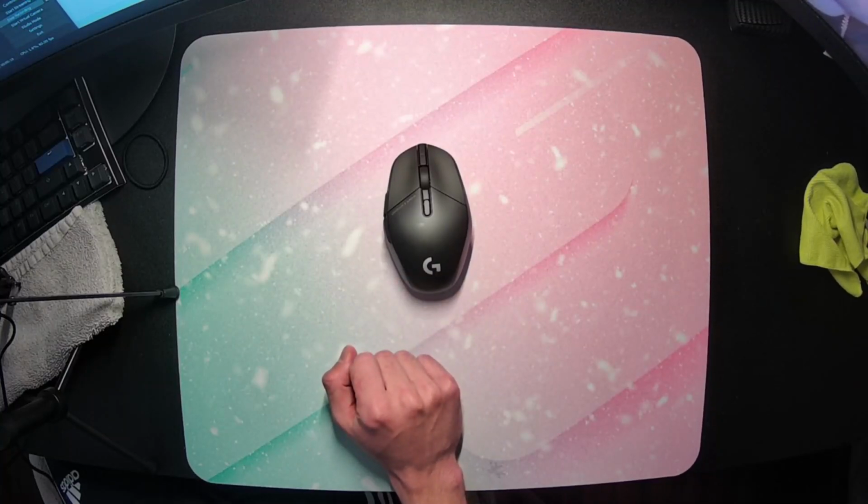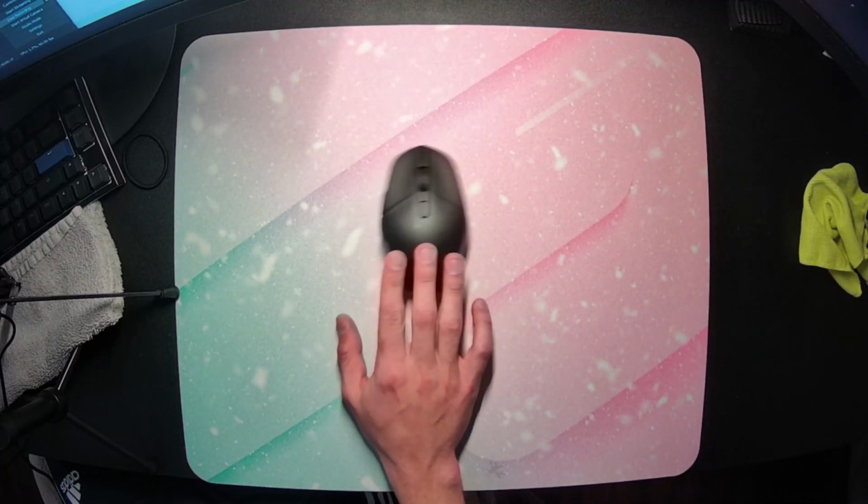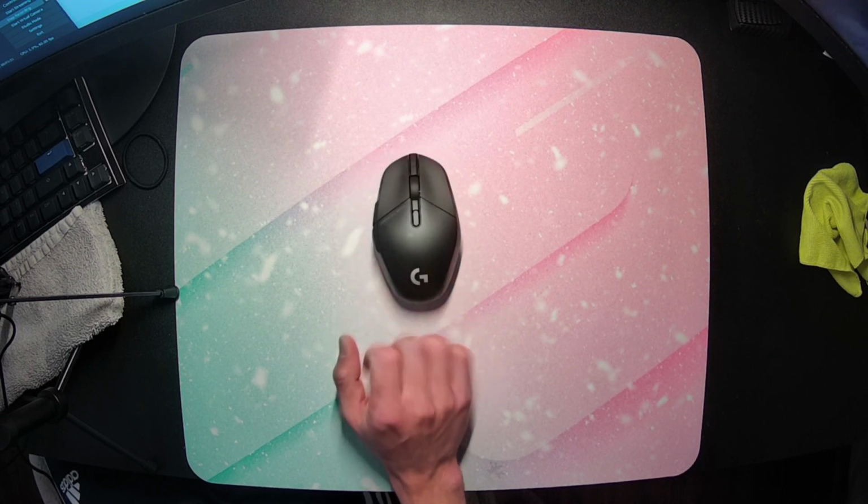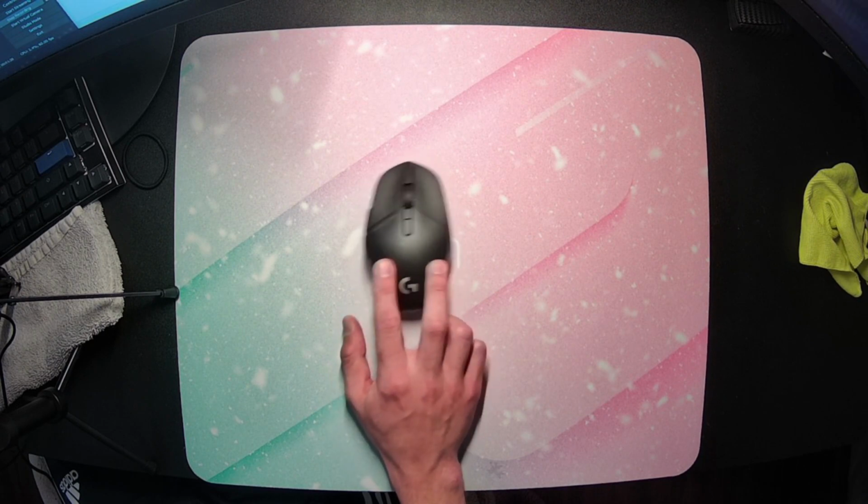Hello. Now that I put a couple weeks on the G303 Wireless, I think I'm finally ready to do a full review. After doing a lot of testing and revisiting some of my old favorites in my collection, I can very safely say that this is my new main mouse, and even my endgame claw grip shape.